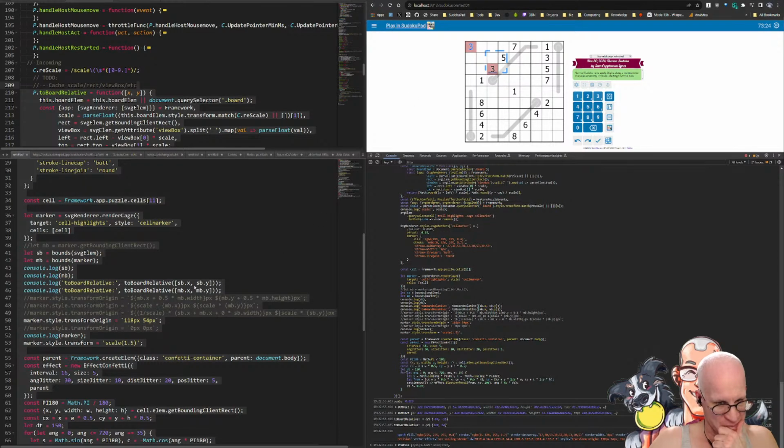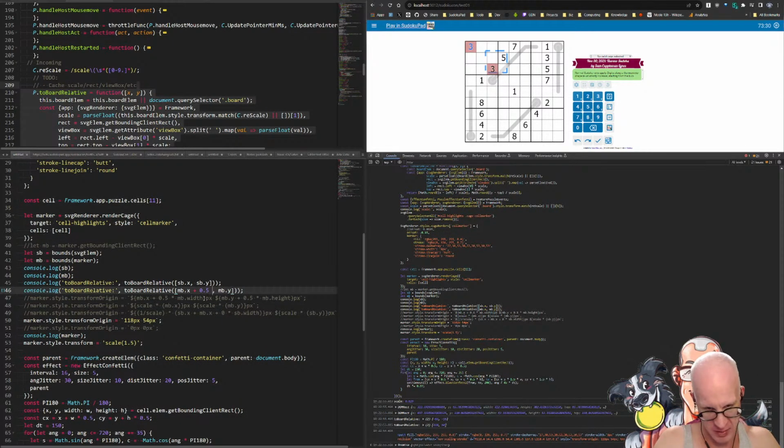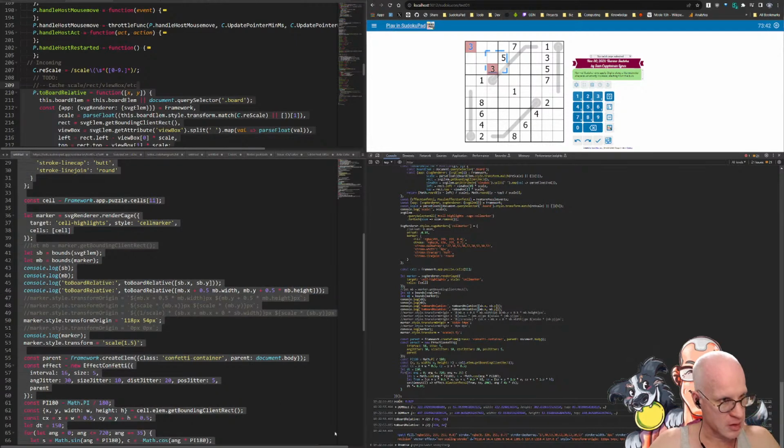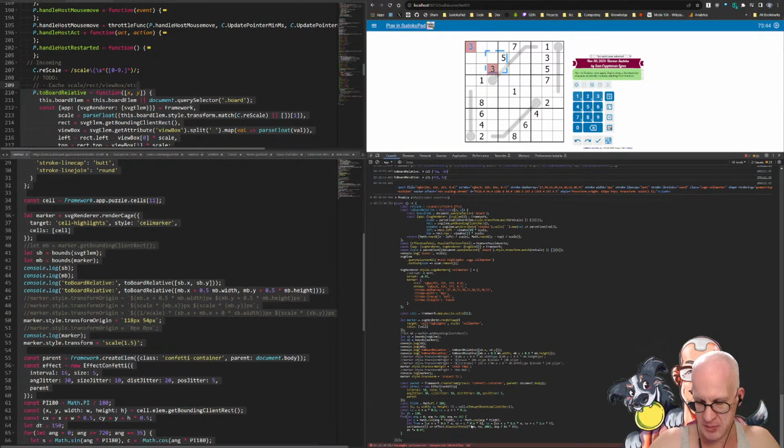And if I take the width into consideration as well, right? So we're adding half the width and half the height. And let's see what that gets us.